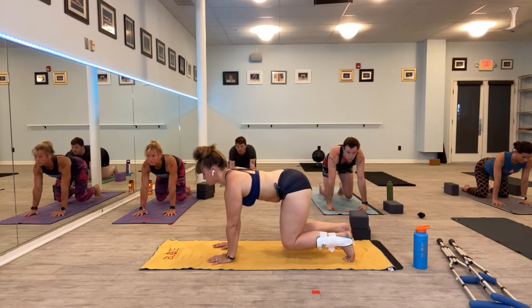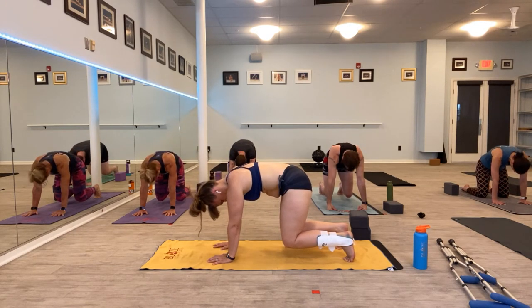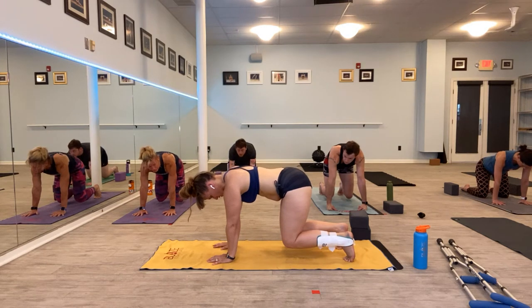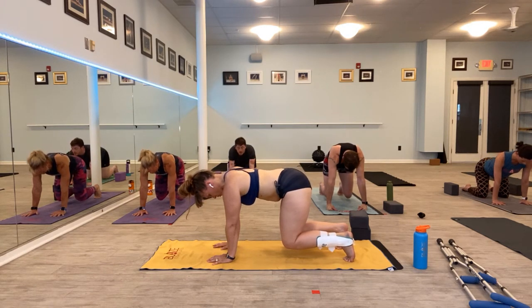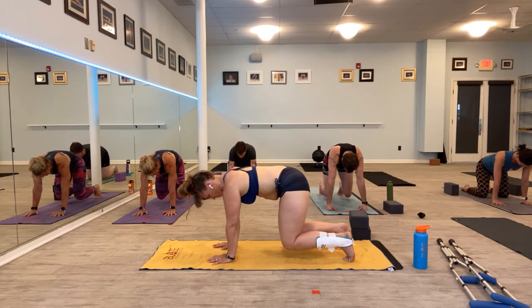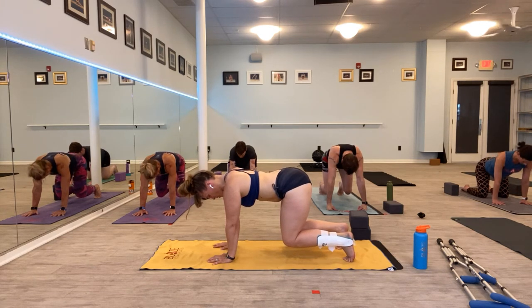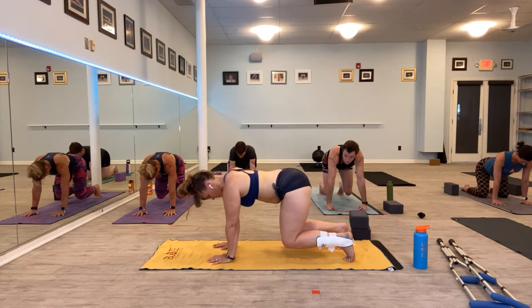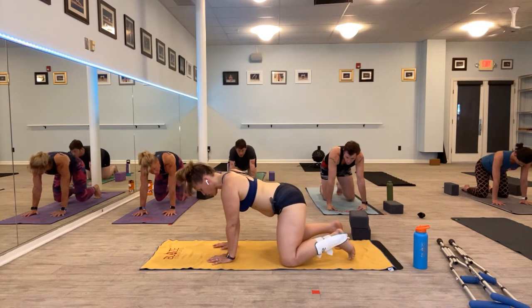Tuck and curl. And meet us in that neutral spine position. Can you floss the pelvis? Tailbone up, tailbone under. Tailbone up, tailbone under, ribs together. Tailbone up, tailbone under. That's three. Up, tuck it hard. That's four. Lift, and five. Separate your knees wide.